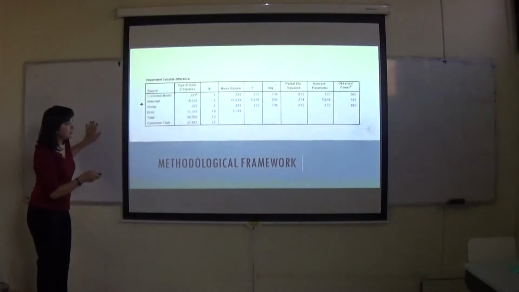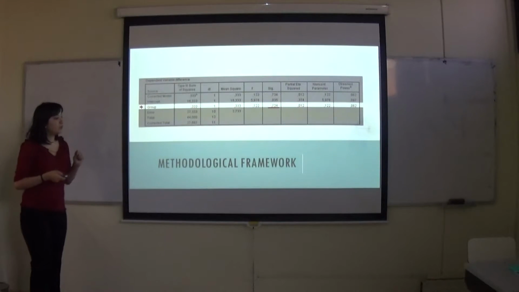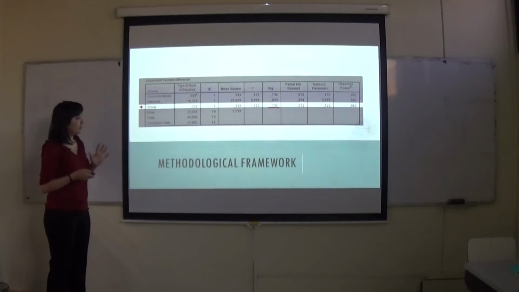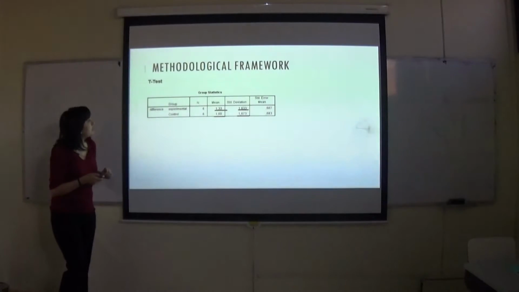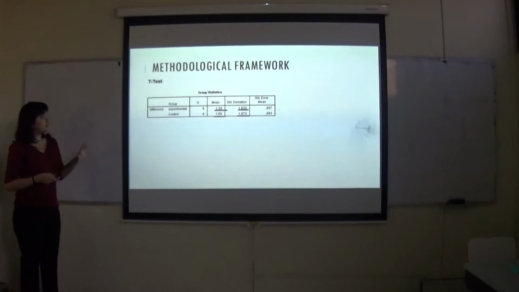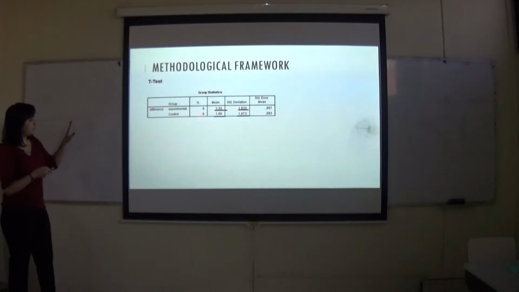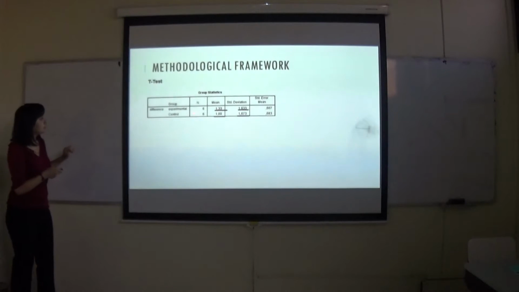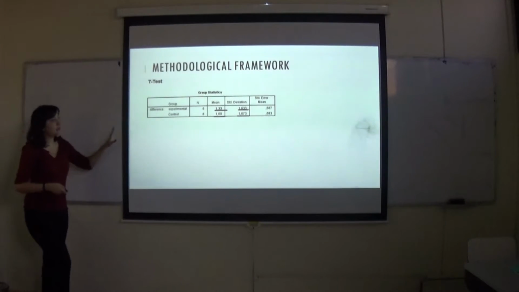734, the same, 734. So from the ANOVA and the t-test, we have the same significance, but this wasn't enough. I wanted to take a third option and measure it with the coherence T. When I carry out the t-test, the program that I use gives you this chart, where you can see the number. There were 6 students, the means of each one, the standard deviation, and the error.